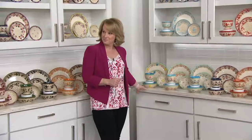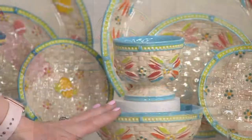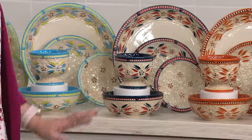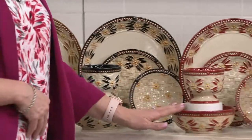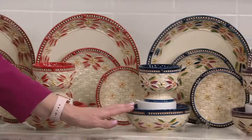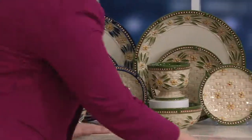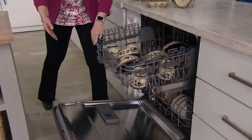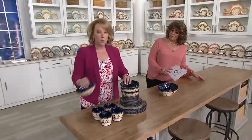Just real quick — show them Egg Hunt because we only have 120 left. That's it. Egg Hunt — we showed you how stinking cute that is. Here's Spring Fetti — 600 left. Here's Ocean Fetti — 600 left. Firework Fetti — 600 left. Only order of the year. Your spice, your brown, your black, cranberry, red, here's your Confetti — that's what I collect, mixing and matching all your colors, and that's the most popular. Your eggplant, blue, green. All 20 pieces fit in your dishwasher, go in your oven up to 500 degrees, your microwave, your fridge, and your freezer. Everything you've been loving about Temptations over the last 17 years is incorporated into your dinnerware set. It is the face of an angel, yet it is the workhorse in your kitchen — from every day to holiday, meant to be used and enjoyed.